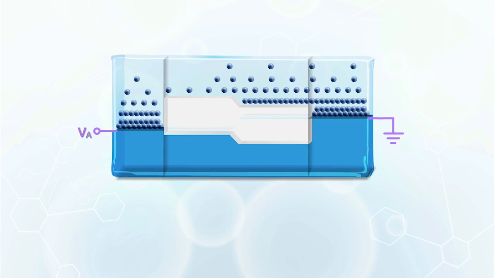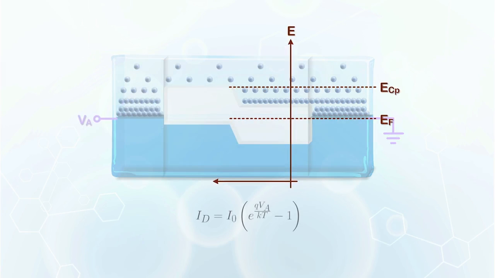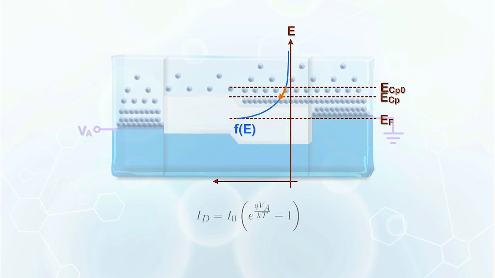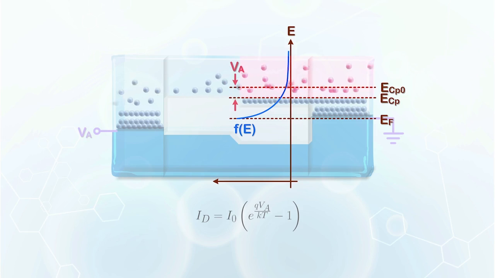If we examine the diode equation, it has an exponential term indicating the diode current increases exponentially with the applied voltage. The exponential term comes from the Fermi-Dirac distribution function after the Boltzmann approximation. It indicates that the number of carriers having enough energy to surmount the barrier to enter the other side of the junction increases exponentially with applied voltage.